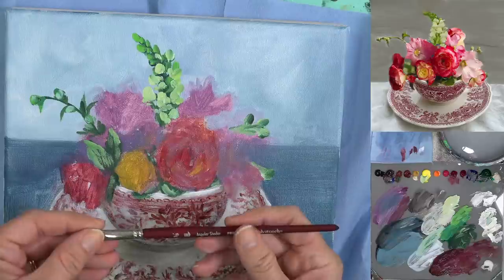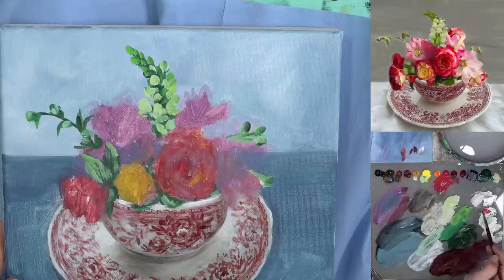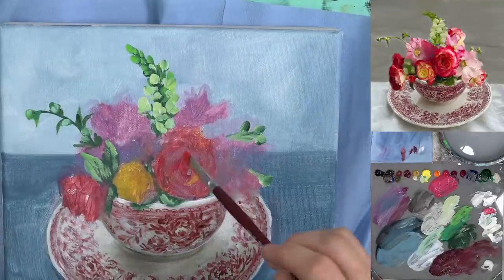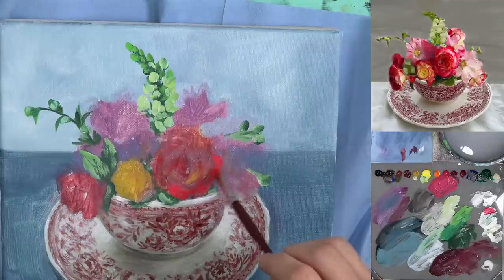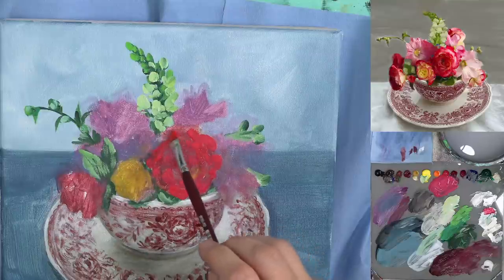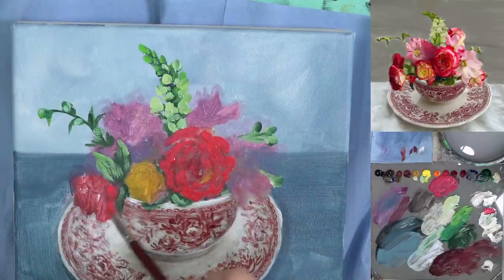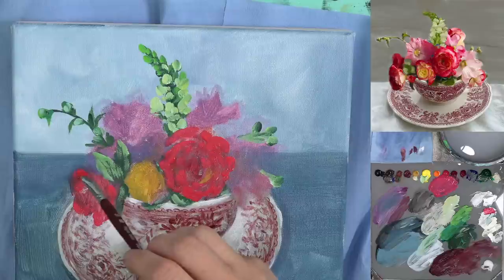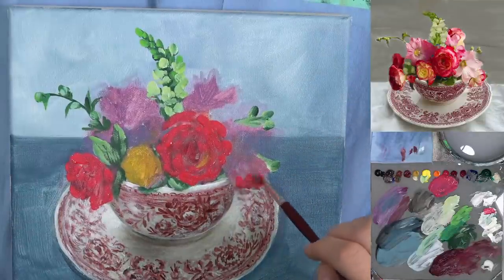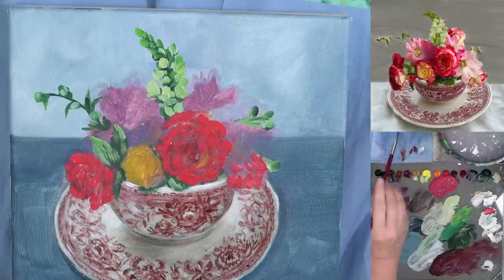I'm going to grab my 3/8 inch angle, use that for the rose, and I'm going to use the quinacridone red for the rose, a little bit of white to make it more opaque. Quinacridones are transparent, and I'm going to just see how pretty that red is. Okay, do there and there. There's a little bit of something right here that's got that color in it. 3/8 inch angle.